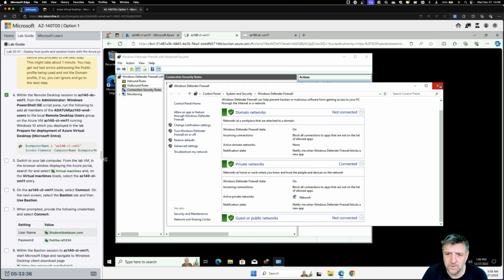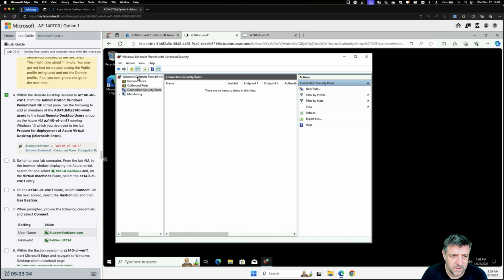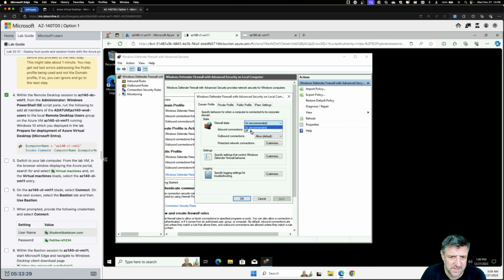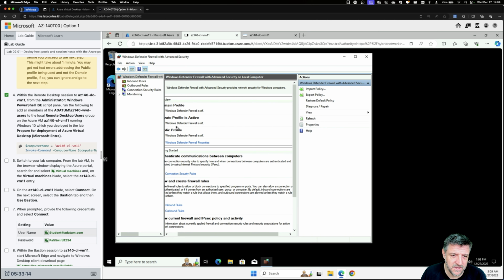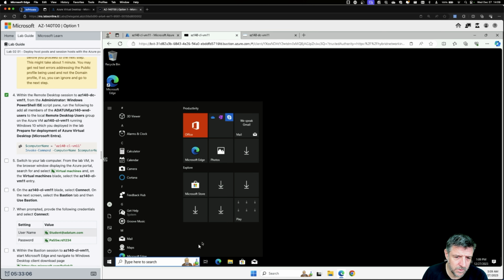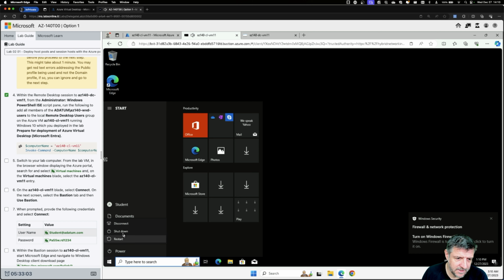You know what? For now, just to be certain, I don't want to be focusing on this client for now. That's why I quickly want to just go and say, hey, let's switch off this firewall. This virtual machine is not directly accessible from the internet anyway. So I'm going to change the setting. Firewall is off. So with that, we should not have any problems. So for now, I want to go in and I want to disconnect.